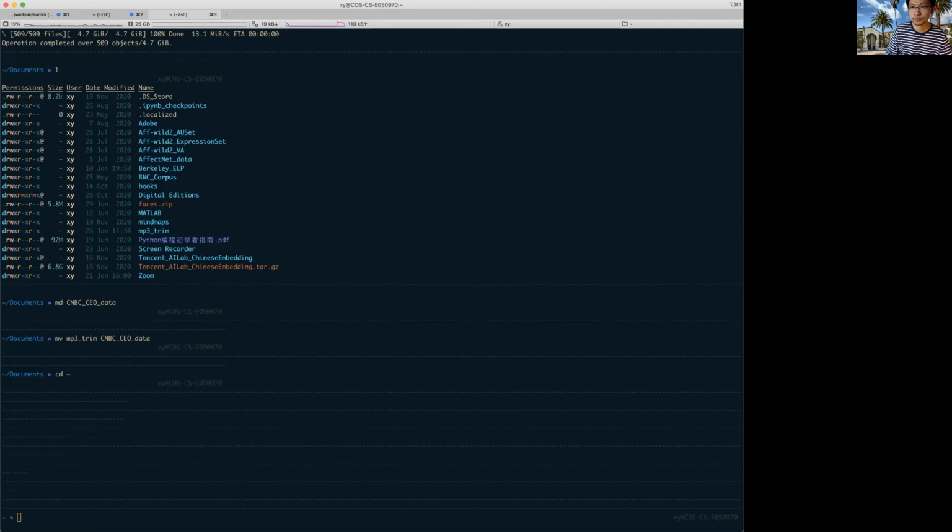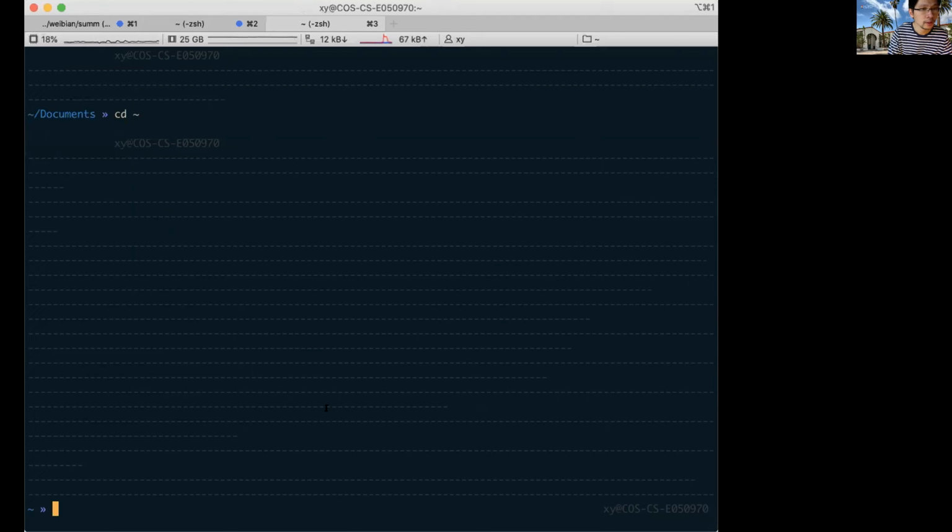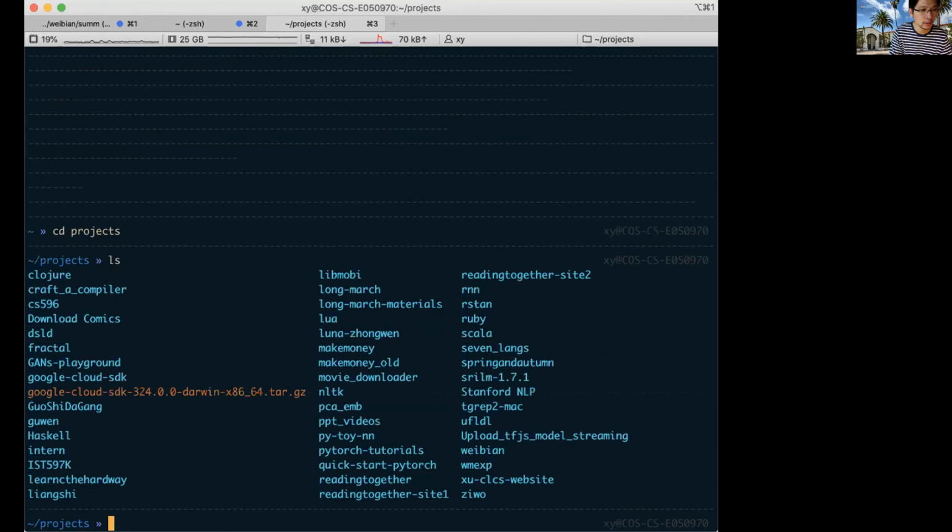You get it? Okay. So I'm here in my home directory, using a smaller window. So I can enter any folder that I would like.